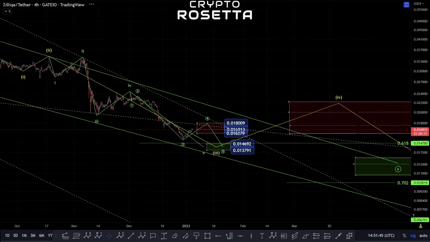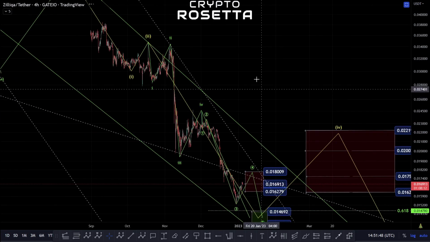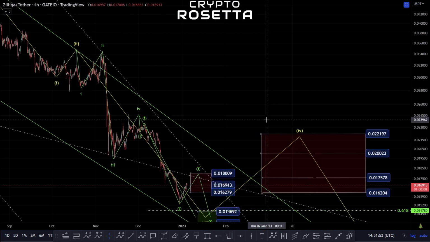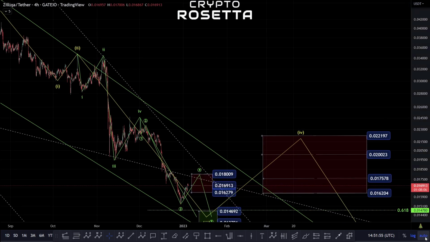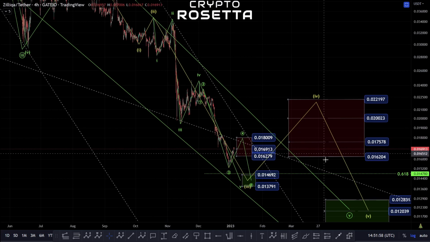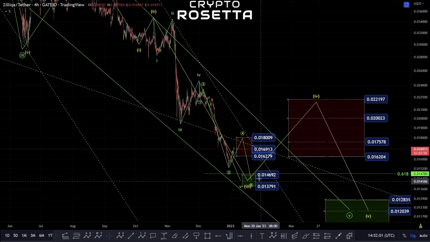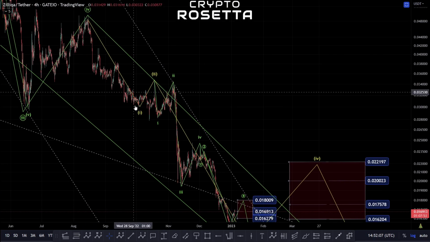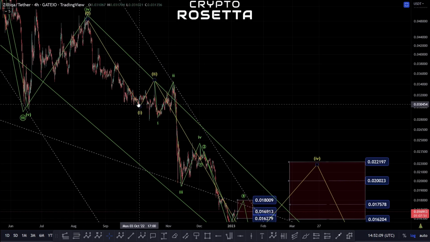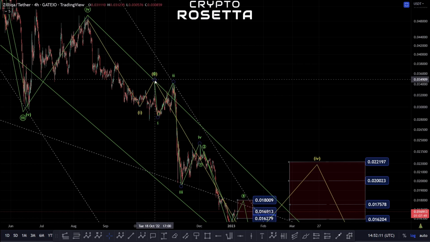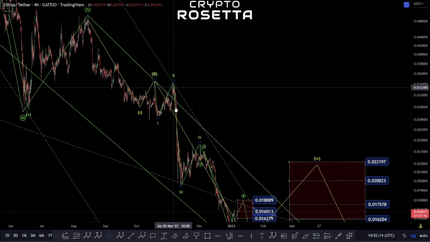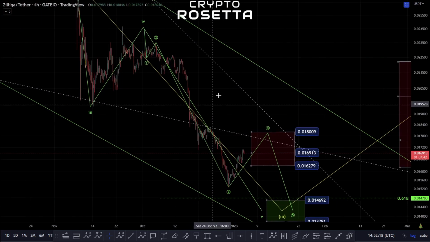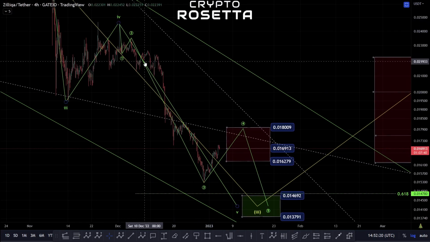And potentially within this, what we'd be looking at is the move. If I come into the smaller time frame here, I know this is very busy, but we will go over these moves. For the most part within this structure, this yellow 5-wave move is the same regardless of which option we're tracking. Within this yellow 5-wave move, what I'm looking at is all of this into this point here as a wave 1, and then we have this as a wave 2 here. Then we have this additional 1, 2, 3, 4, and then within this last 5th wave here, we can see that it looks to have some extension.